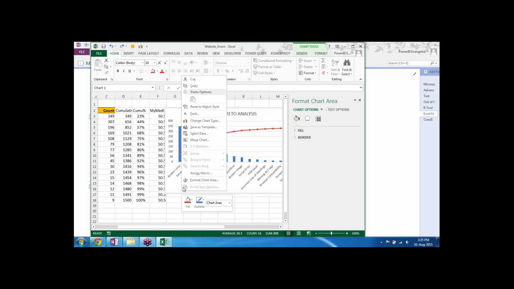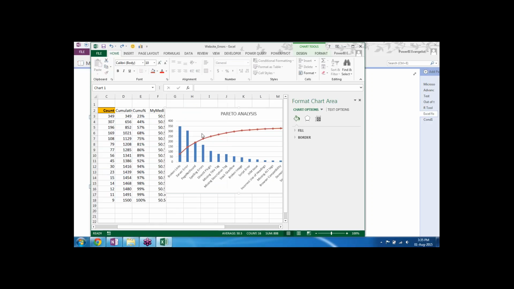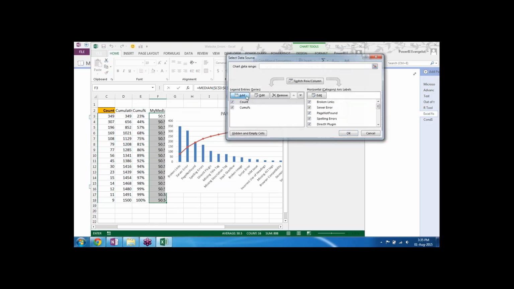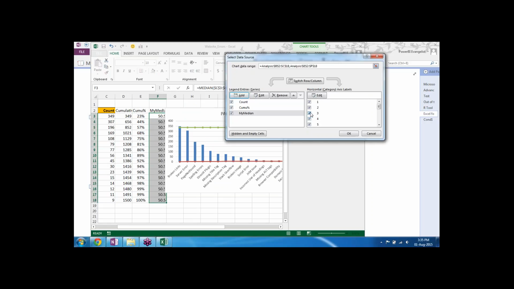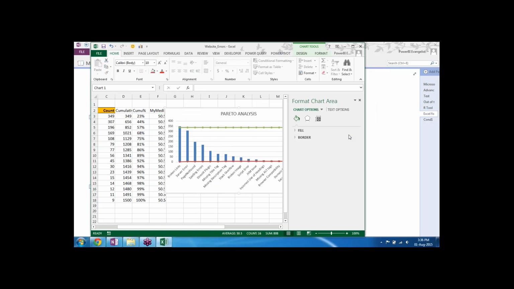So if you right click once again and say Select Data, then Add, and series name, remove this and bring out this particular median, and say OK, and OK. Then we again go to chart options. There are different options, chart options and text options.